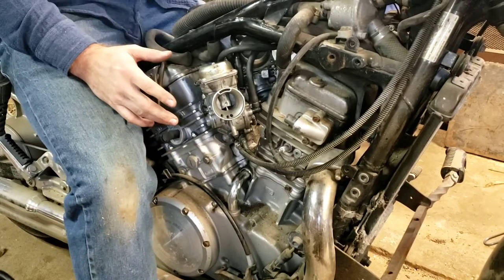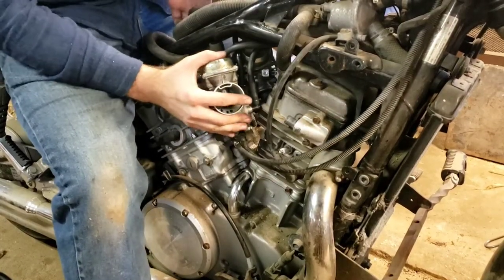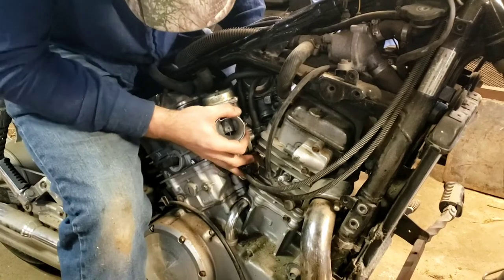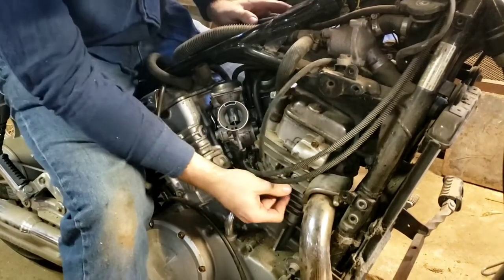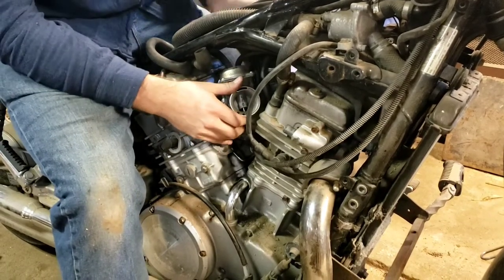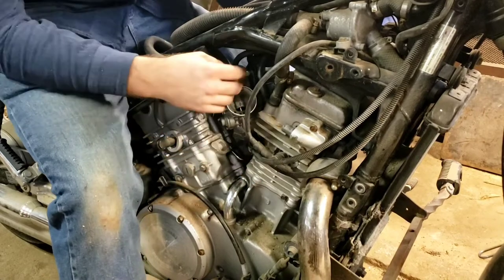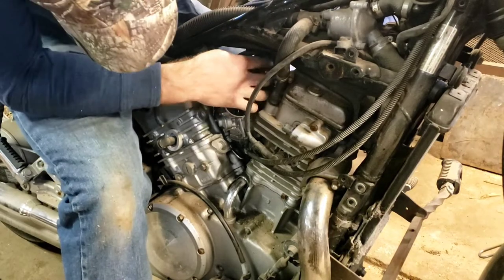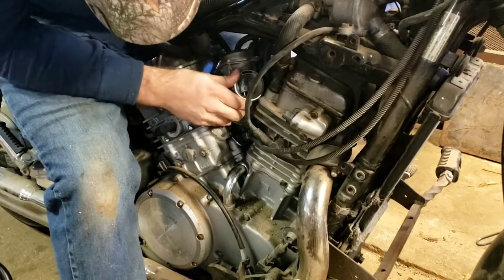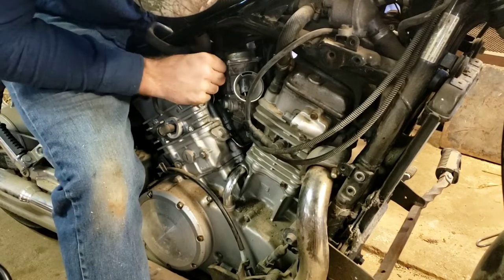I got it slid out just a little bit - I'm not going to slide it all the way out. What you're going to want to do is pick up on this plastic intake right here that comes all the way this way. Pick up on it and just kind of finagle stuff into place until it pops in where you need it. Don't worry about those rubber pieces yet - you're going to want it just like that for right now. I wanted to get this clutch cable in here because I got the other two on here. This clutch cable slides all the way over from the other side and goes way over here to somewhere I can't see.